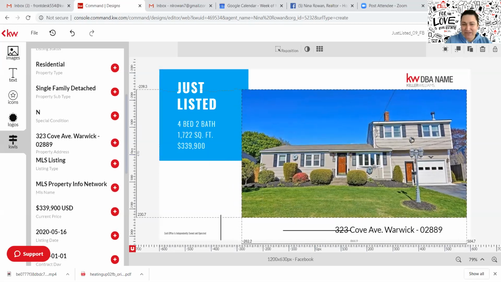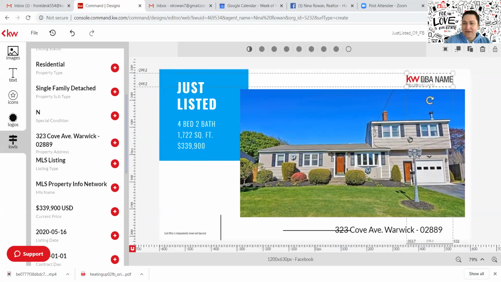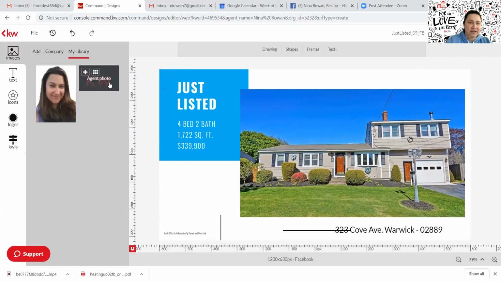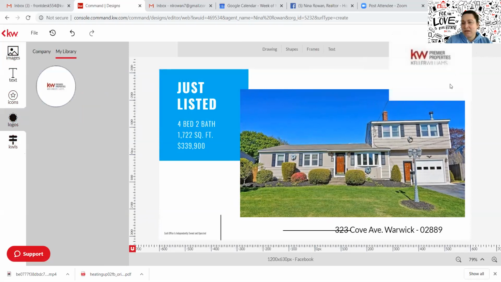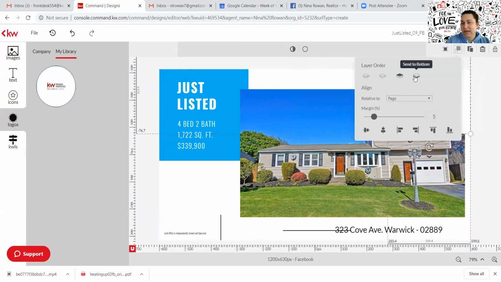You can even move the picture around if you want. Here, delete that. I'm going to come back to images. I'm going to do my library. And I'm going to put that back.